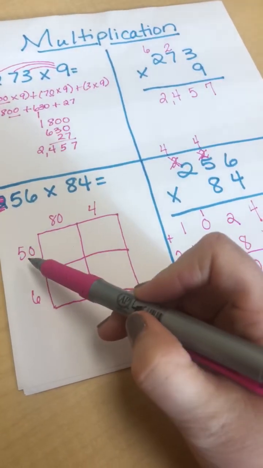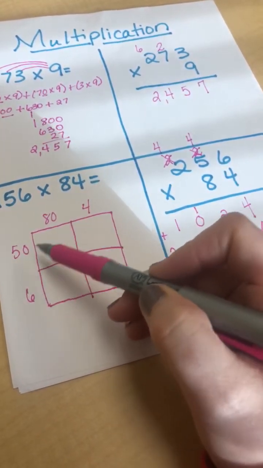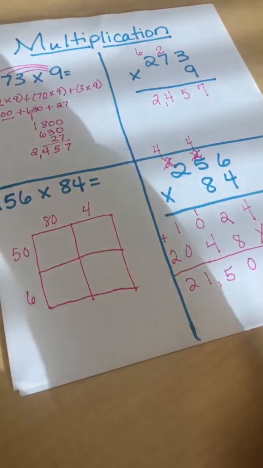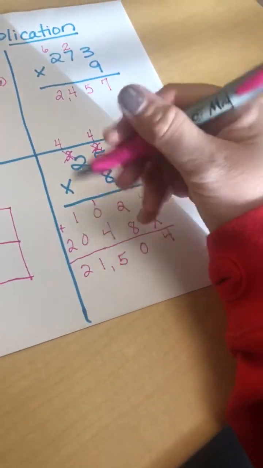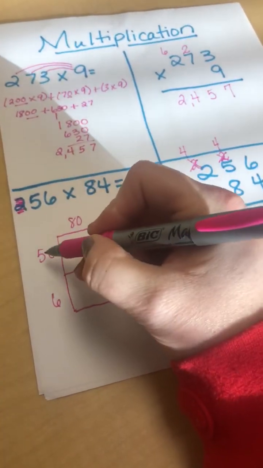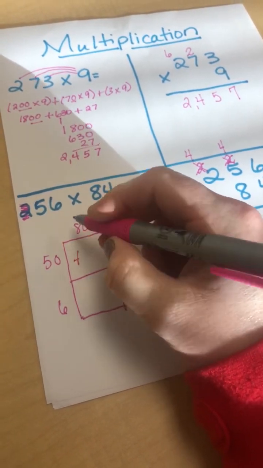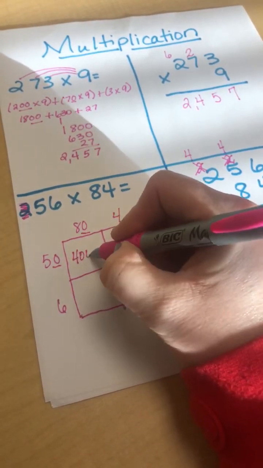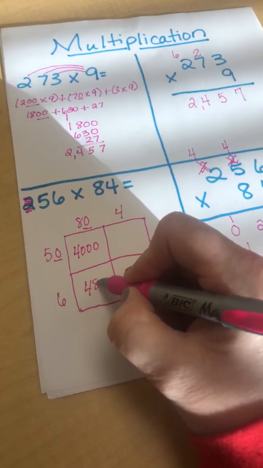And then they multiply everything using mental math, which is much easier when you are using multiples of 10 instead of doing all this regrouping. And then in this method, you don't have to worry about making sure you're in the right place value. All right, so 8 times 5 is 40. And then the kids know that that's really 50 and 80, so we need our 2 zeros. 6 times 80 is 480.